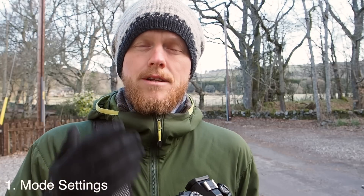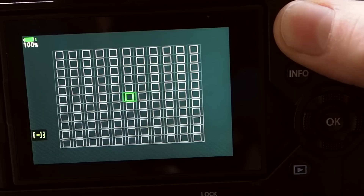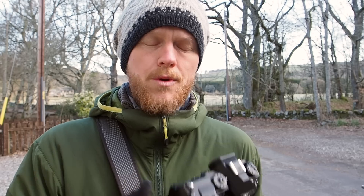Tip number one: to speed up the process in the field, I set up so that I don't have that many available focus points. By default I shoot with one — the smallest point in the middle — and I cycle through a couple of other modes. I don't like to have too many, so that when I need to switch there's not many options to go through. I have four available to me; I'd only have three but one is default and you have to keep it.